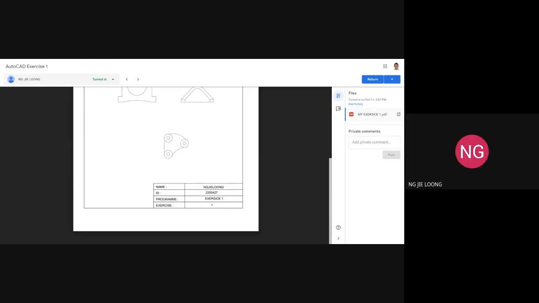I don't know how to get rid of the line down below. There's no need to get rid of the line. You just have to move that line into depth points. Then when you print, it will automatically disappear. I don't know how to use the depth point. Don't worry, later I'll cover it again because we are looking more in depth into that function. Yeah, and then of course your name is spelled Ng space J space Long.